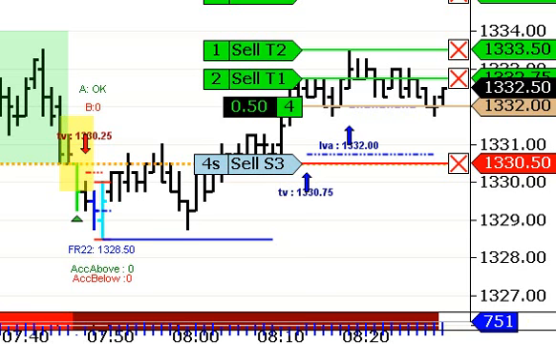Hopefully we can get another tick here, and then you will see the sell stop automatically adjust upward from the sell stop at 13.30.50 to 13.31.25. And it will of course do this immediately, whether we get filled immediately or not. Oftentimes you don't get filled immediately, but the stop will adjust as soon as the price is hit. In other words, as soon as our first objective is hit at 13.32.75, the stop will adjust.